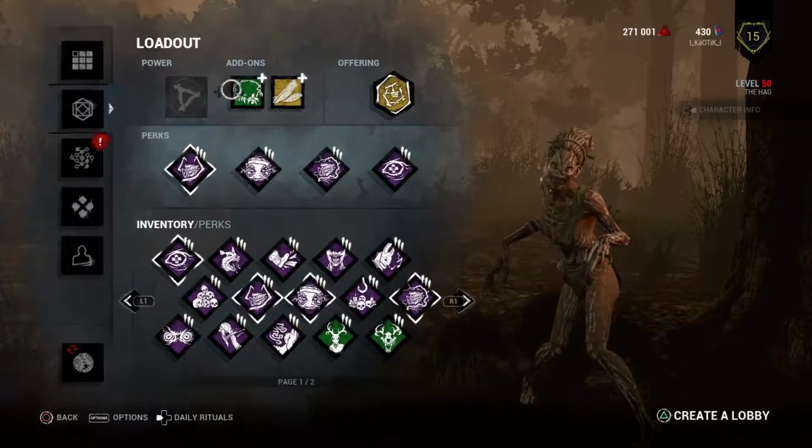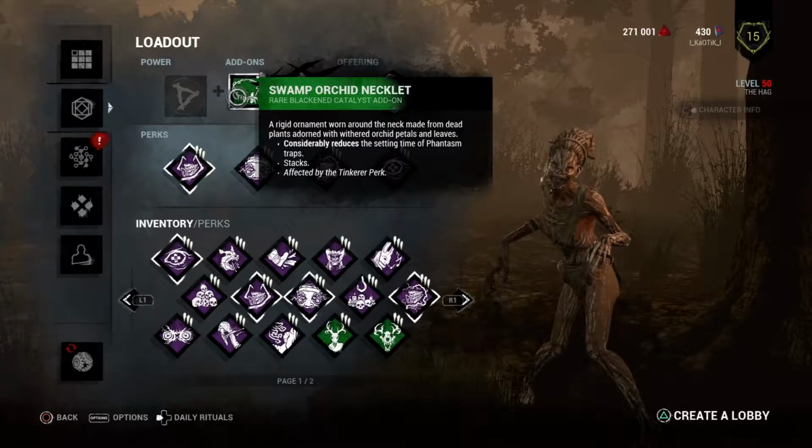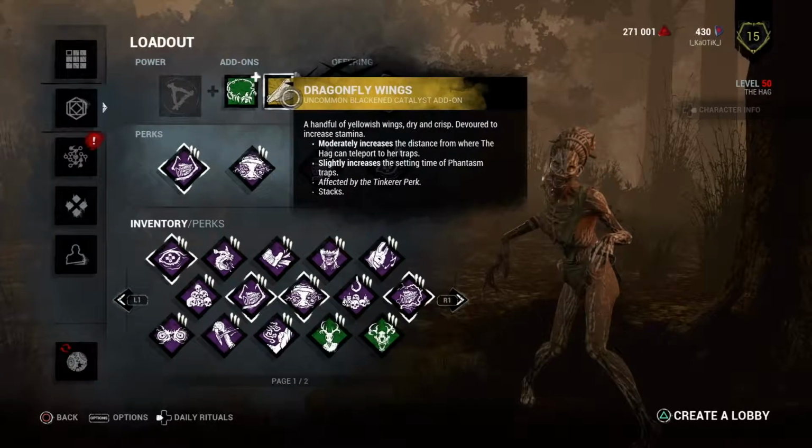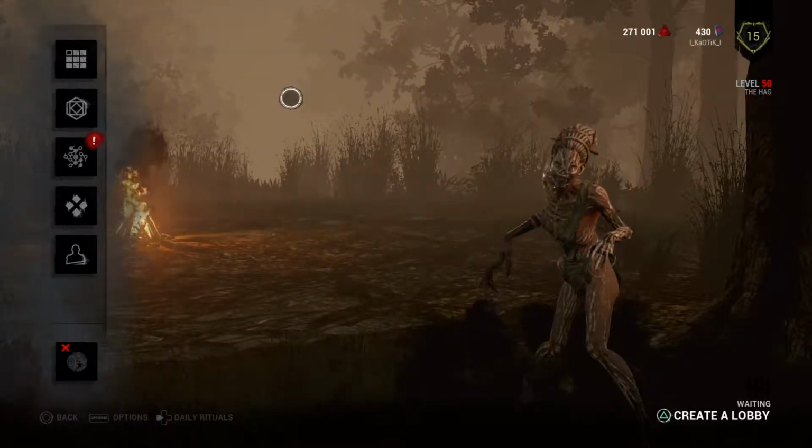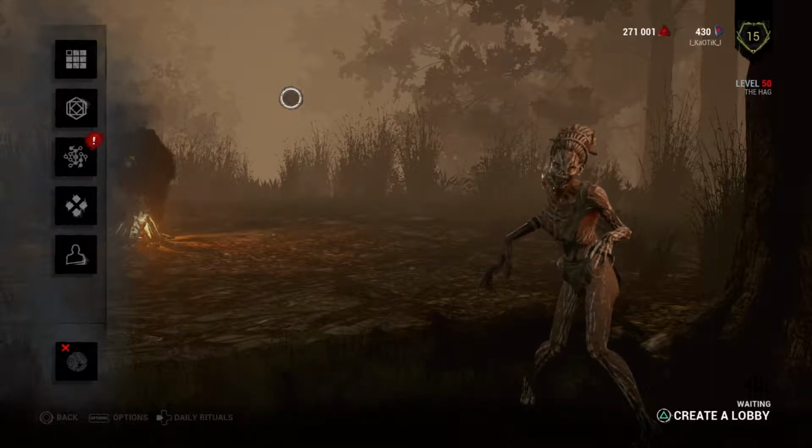I'm going to be running two add-ons. Swamp Orchard Necklet reduces the setting time of Phantasm Traps, and Dragonfly Wings moderately increases the distance from where we can teleport to a trap. So let's get into the gameplay.